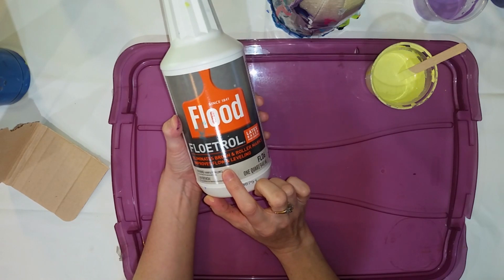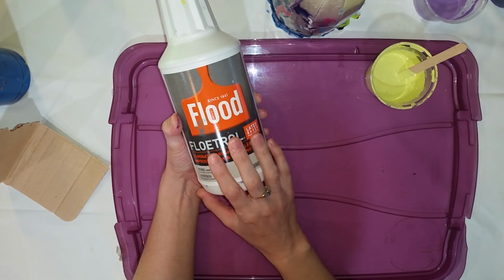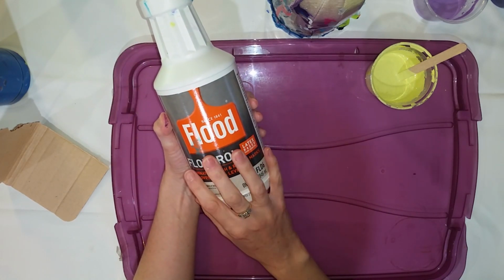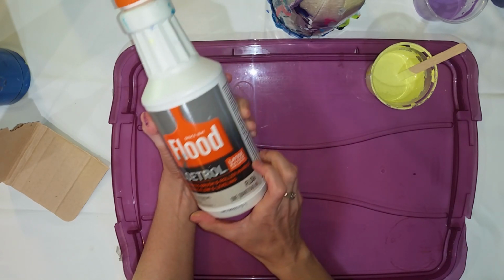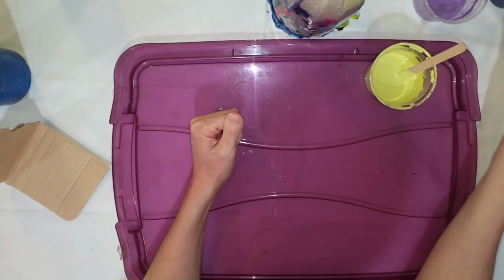If you are not in the United States, Floetrol is a great option. They're pretty much exactly the same. I think they are exactly the same. If you can't find that, go to a hardware store, ask for a paint conditioner to eliminate brush strokes, and that should work. It needs to be latex based for water-based paints.